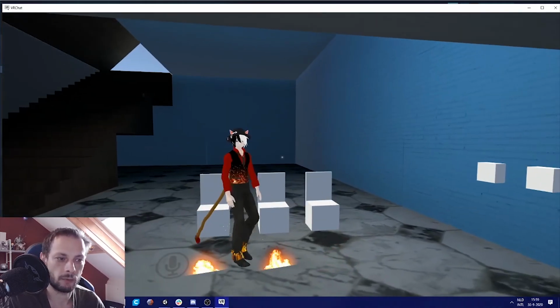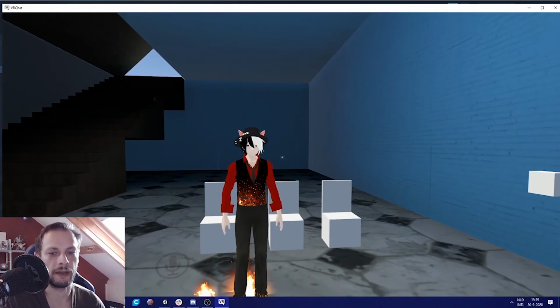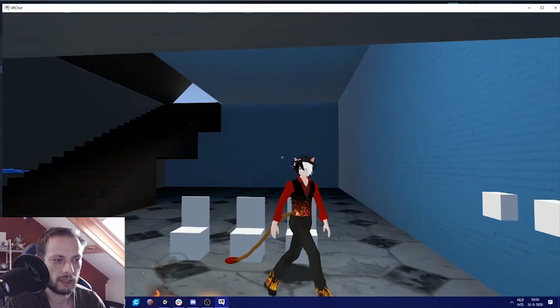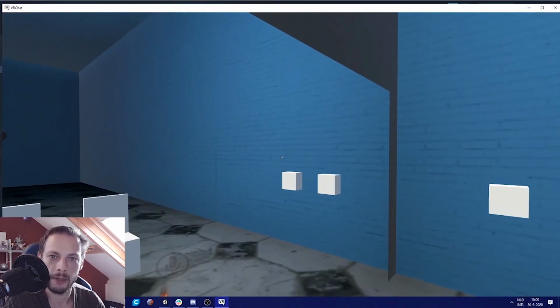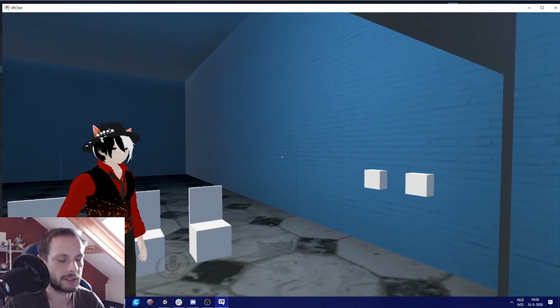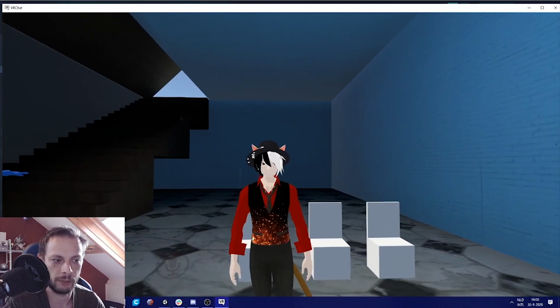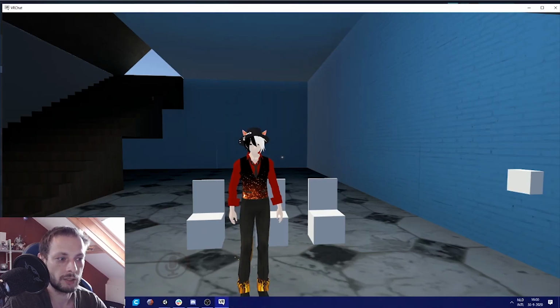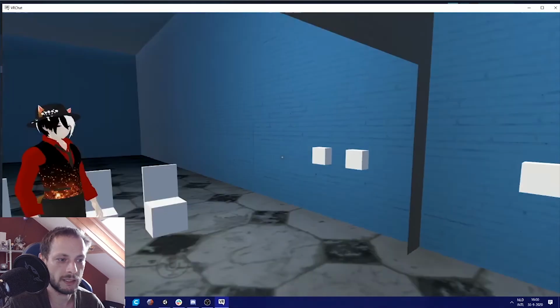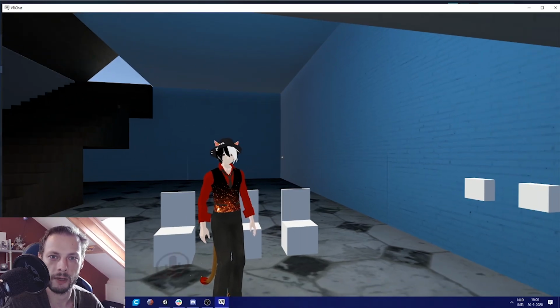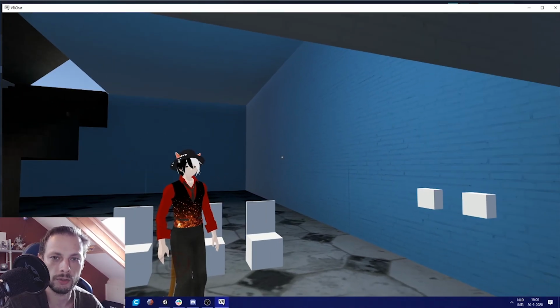You can use this for anything that you just want to toggle on or off. For now, just try to play with toggling mirrors or video players or whatever you can think of and where you can use it for. So for now I'm going to leave it with this, the toggling. I hope you understand how to do it now and can do it in your own worlds.